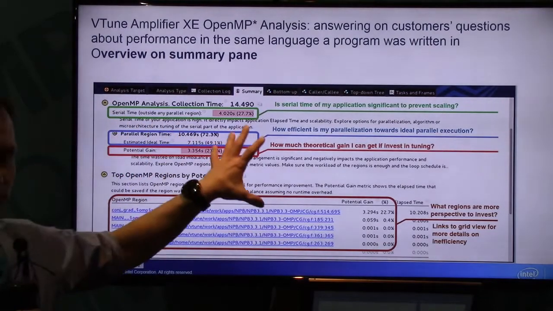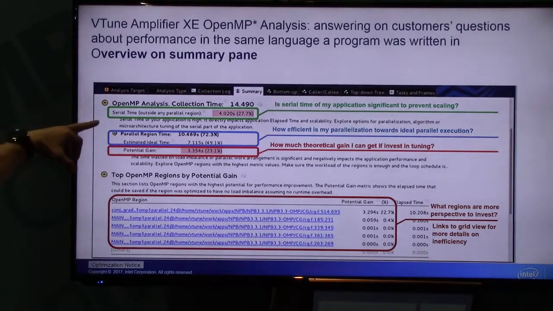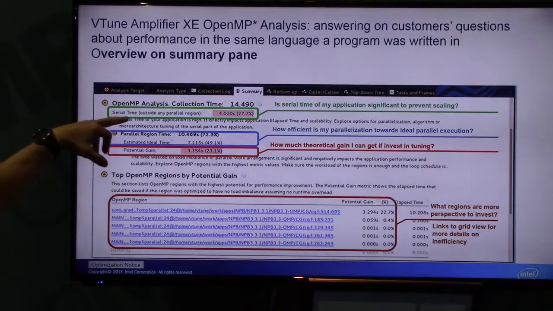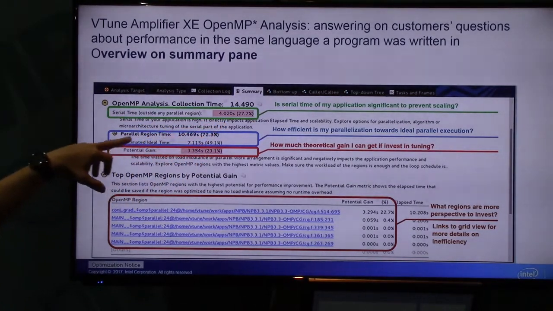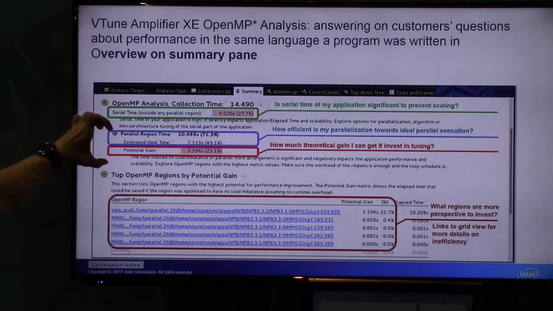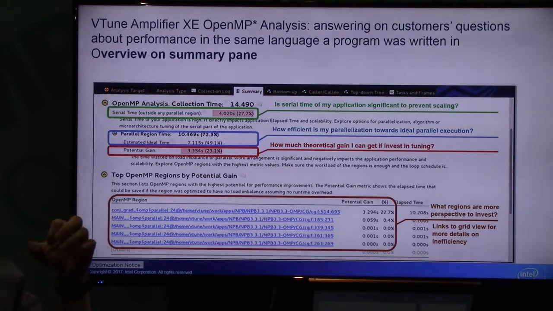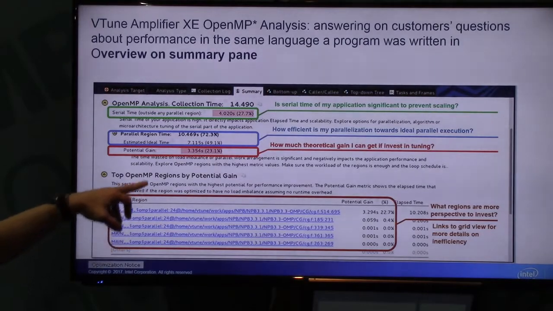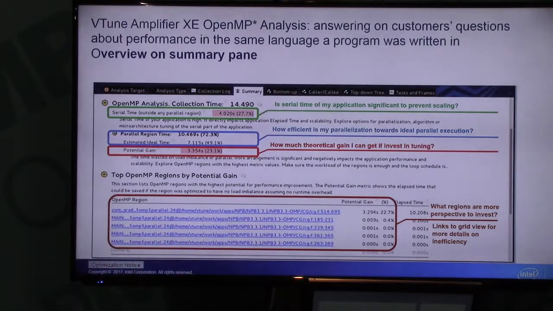This is a typical summary view when you profile an OpenMP application in VTune. You have a clear articulation of the serial time fraction as a percentage of elapsed time. We have parallel time and how much potential gain you can have if you eliminate the different kinds of inefficiencies in your parallelization with OpenMP, and the breakdown of this theoretical gain by OpenMP lexical construct that you introduced in your code.